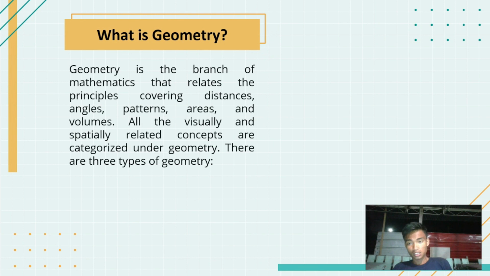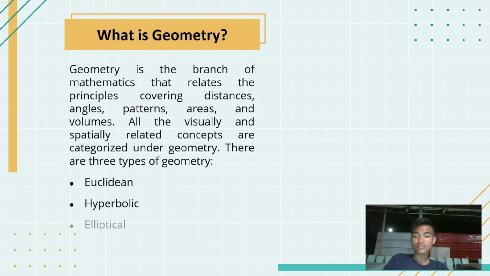It is a branch of mathematics, as I've said. Then there are many types or related concepts of geometry. It is categorized under three types. We have the Euclidean, which deals with planes or parallel lines, found in the Elements, the book of Elements, the postulates. Then we have the hyperbolic, which is a neutral geometry, and the elliptical geometry, another neutral geometry.